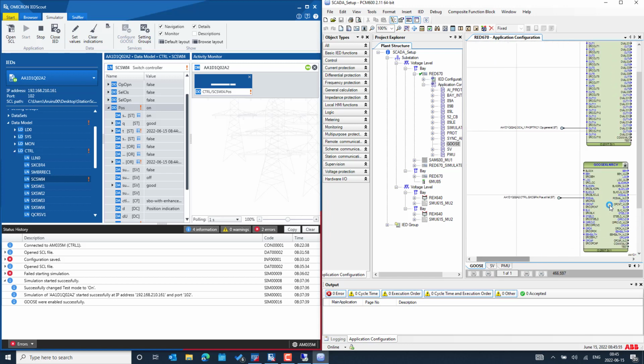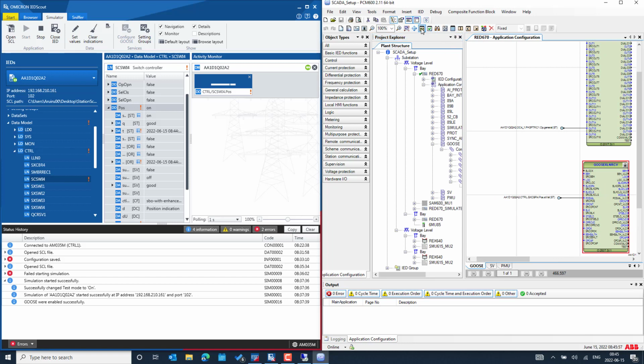This is a GOOSE interlock receive function block, where we can subscribe to the GOOSE message for the double point status for the interlock applications.